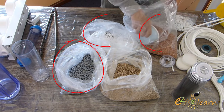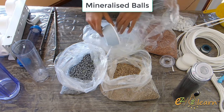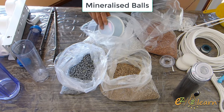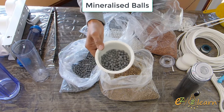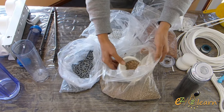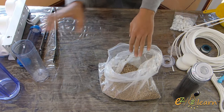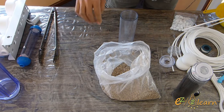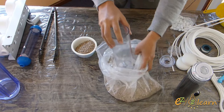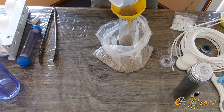Here are different filtration media that I will use in this water filter. These are 3 types of mineralized balls to restore natural trace minerals. Those minerals are acquired by the body, such as iron, zinc, lithium, magnesium, potassium, and iodine. This media here is called KDF. KDF is a high purity copper zinc formulation that uses a basic chemical process to remove chlorine, lead, mercury, iron, and hydrogen sulfide from water supplies. I will use KDF media in stage 3.